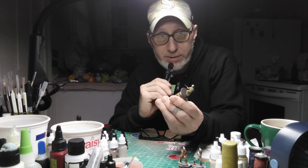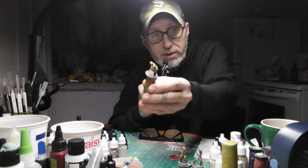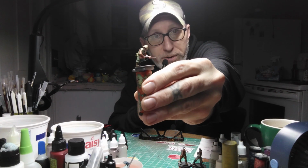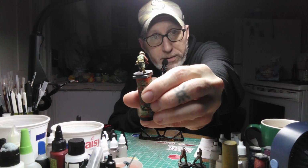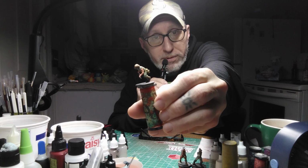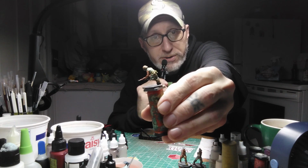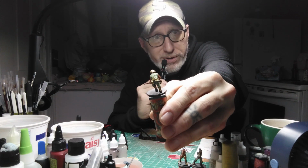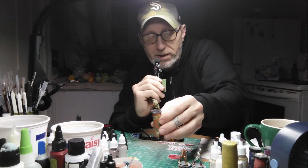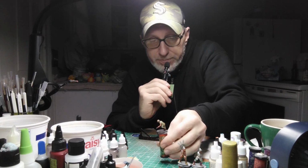We're gonna get started basing up this Warlord Games Bolt Action U.S. Marine that I just finished off. It's looking pretty awesome. Give him a quick little twirl around here. I put a little utility pack, like a belt on him, with a canteen on it, and did the highlights and varnished him. That's basically all I've done since the last video, I think. Not much, but I think he turned out pretty awesome.